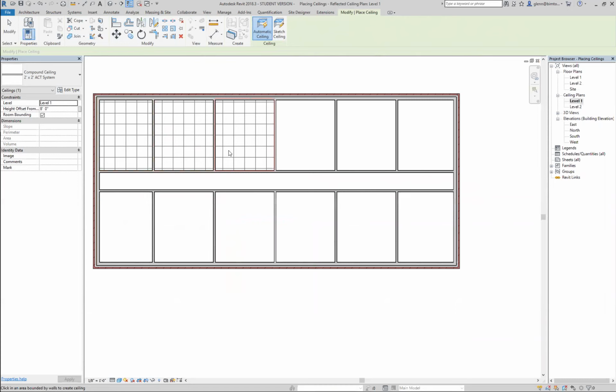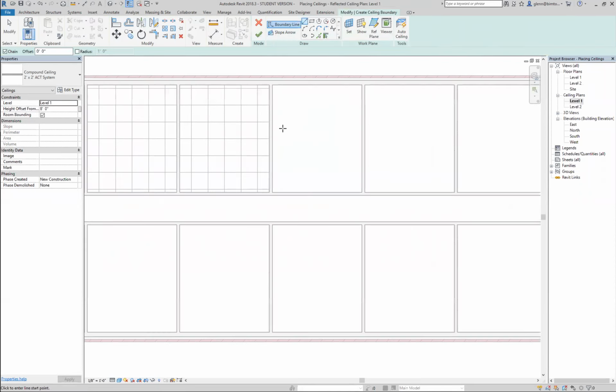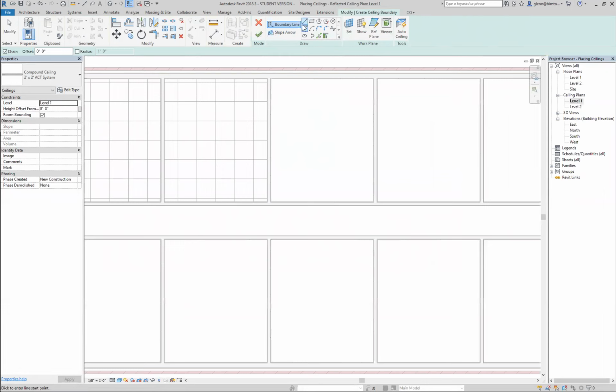Now, if you prefer instead, or if you have an unusual shape that you need to cover that isn't necessarily contained within specific rooms, you can sketch a ceiling instead. Okay, and sketching works very much like you sketch floors or you sketch other types of boundaries. We have the choice of either drawing or picking. As always, I tend to prefer picking things because if I can pick a wall, if the wall changes, the boundary of the ceiling will change too. So I'm going to choose to pick the walls. And I have the choice over here whether I want to extend into the core or maybe I'll just pick a face.